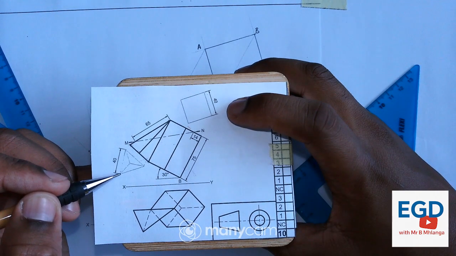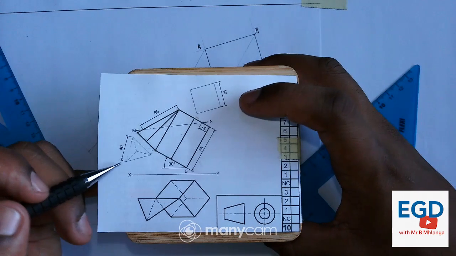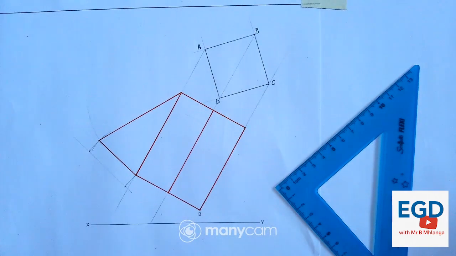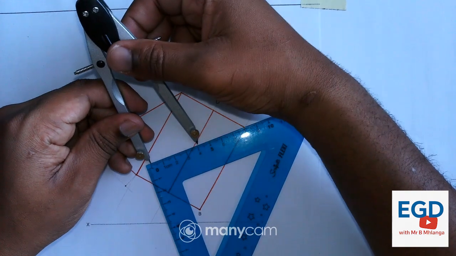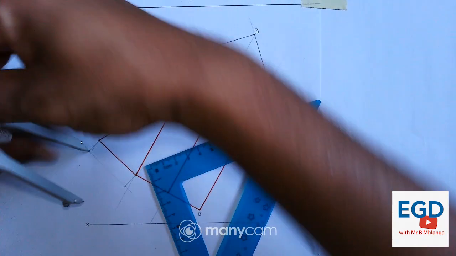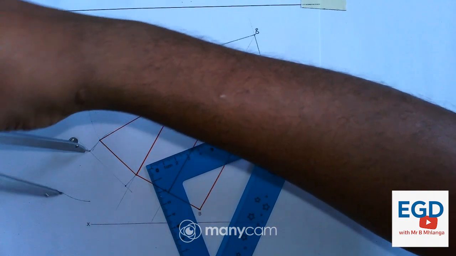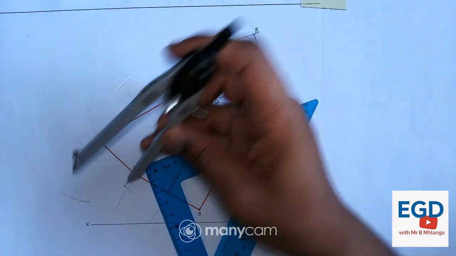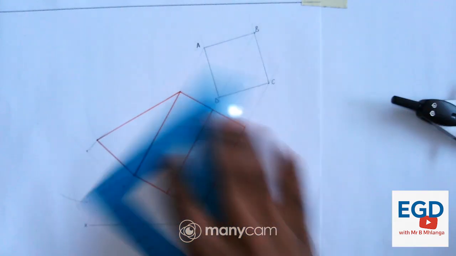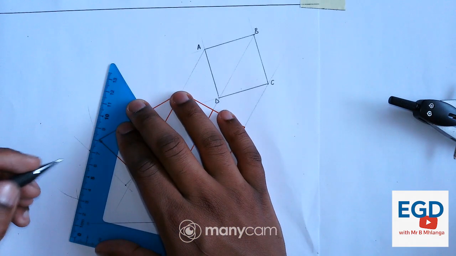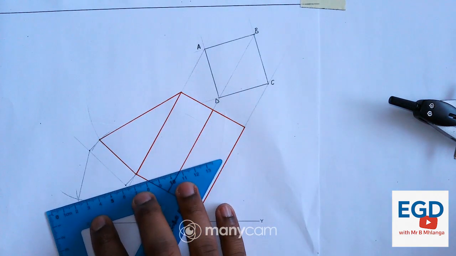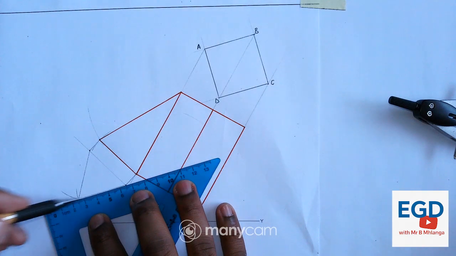Okay, so now I have to get this point. I can only get that point by using my compass. I'll measure 40 on my compass, so just measure 40 there, put my compass at that point and draw an arc there, and then put my compass now at this point, draw an arc there, so where they intersect it's a point, so I can just draw the triangle there just like that.